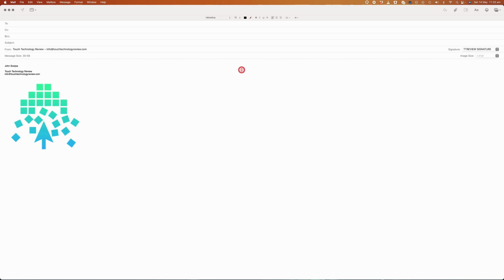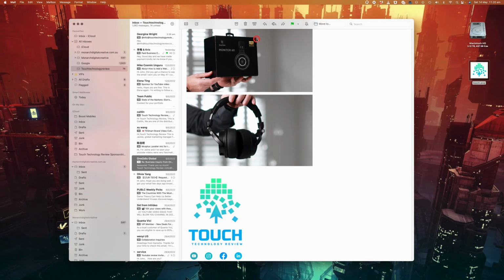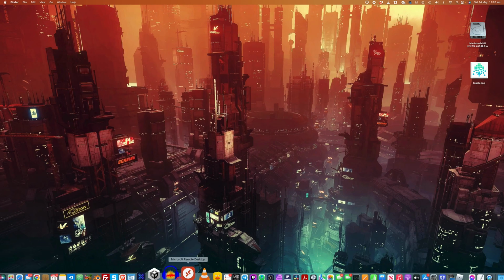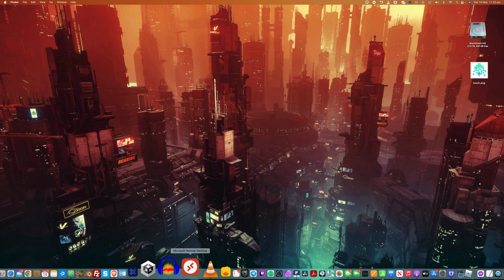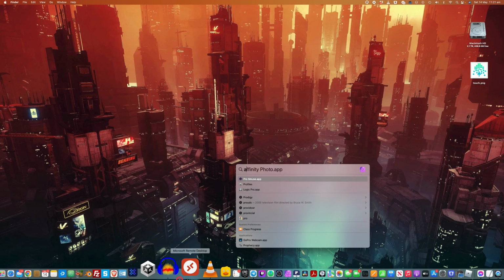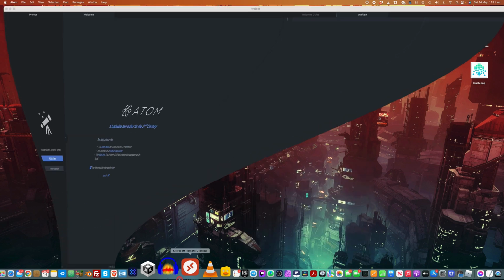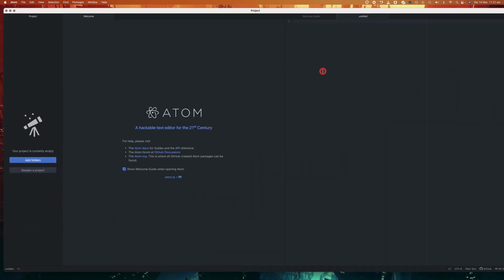Now, if you want a more sophisticated email signature, which allows you to have more than one graphic element in a particular layout style and also include hyperlinks on each of those graphics and on the typography, then you're going to need to create that as a HTML file. So I'm just going to give you a little bit of insight into the process for doing that so that if you want to create a more complex signature, you're going to be able to do it. And we're going to do that using a program called Atom, which is freely available. It's a HTML editor that allows you to create HTML code.